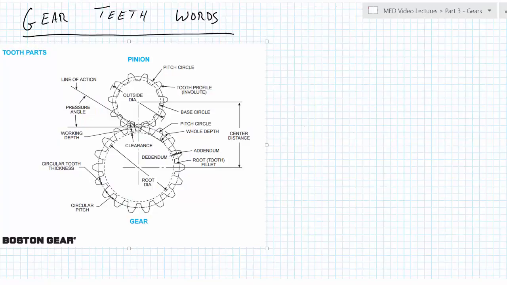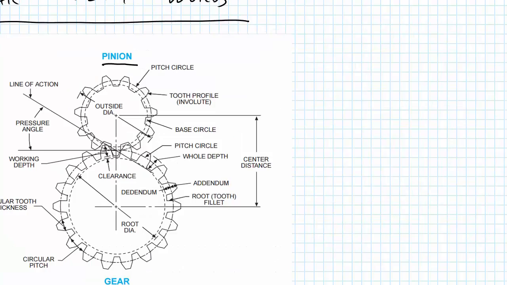All right, so there are several important phrases that we use when we're talking and referring to gears. To begin with, when we say one gear is interacting with another gear, we say that the pinion gear, which is the smaller of the gears, drives a gear. So the pinion is generally referred to as the smaller one, and the gear is the larger.